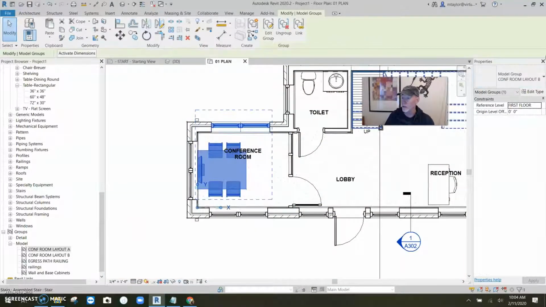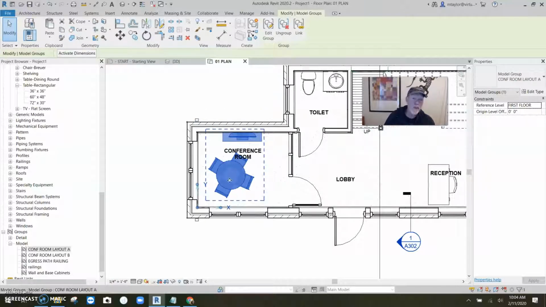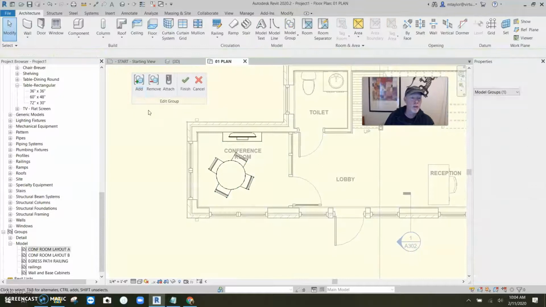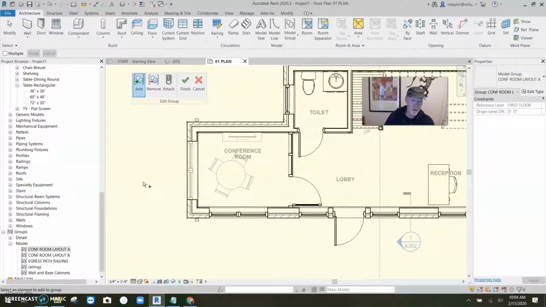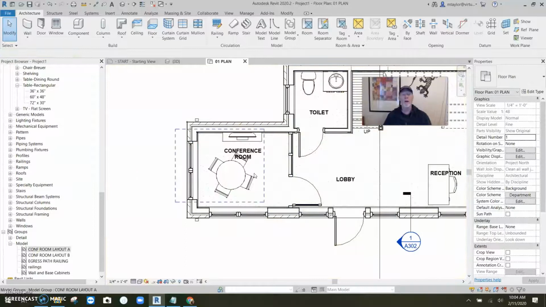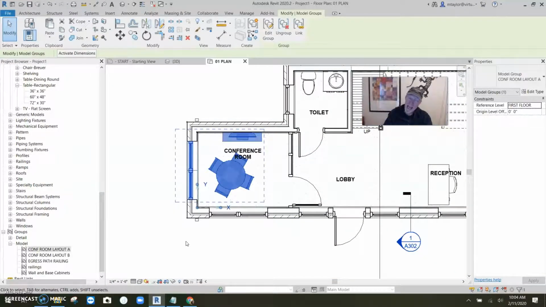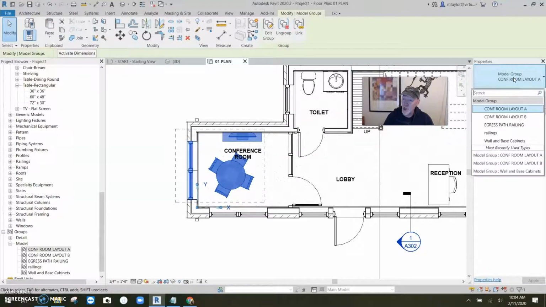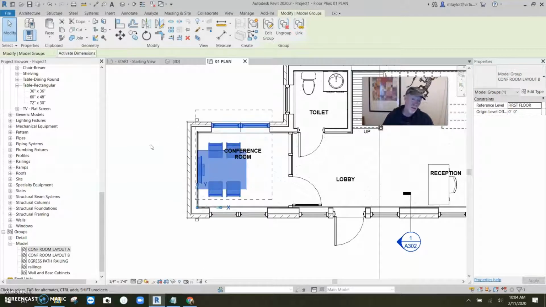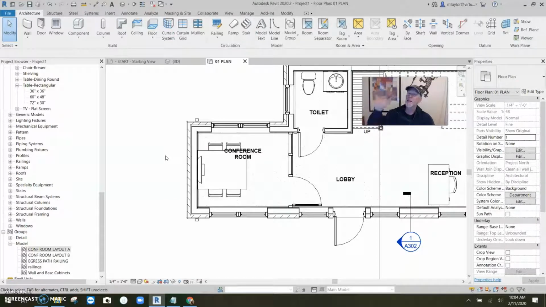Now I'm going to swap the group out with A. And then for the A group, edit group, add, I want these two windows. Finish. Okay. So when I am showing group A, I included the windows which are on the left wall. And when I swap out for B, the ones on the left wall disappear and the ones on the north wall appear. I'm telling you, you guys need to explore and use groups as design options. It will simplify your life.